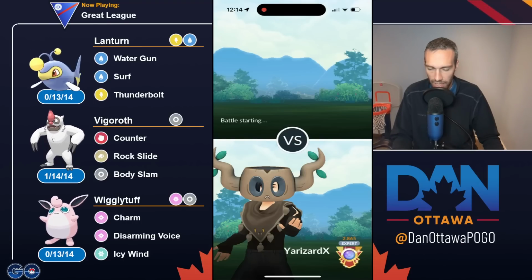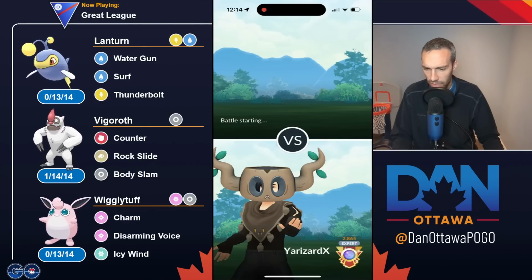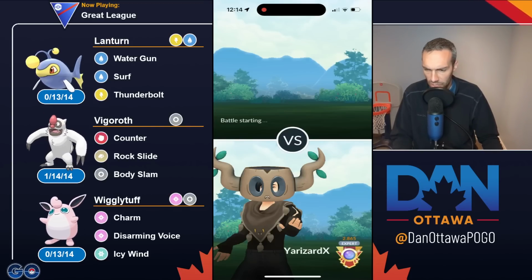Charm is resisted and Counter is resisted. So you need to get to Icy Wind on Wiggly, but you're slow on the charge there. And then you need Body Slam with Vigoroth, which I guess you can kind of spam, but we'll see if any of those pop up. That was my first thought.